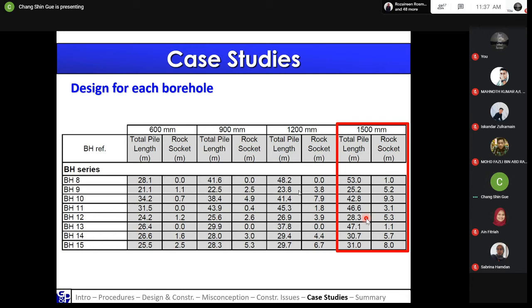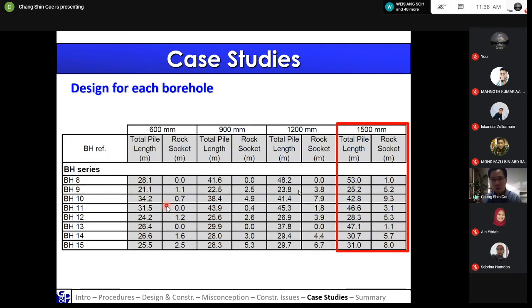So of course there's a lot of calculation, but how do you translate this into a design drawing so that the people at the site can actually construct it? Because if you just give them this table, then it will be quite messy. They will go to the site and say, now I hit 28.1 meters, should I stop? Or if I now hit 31 meters, is that sufficient?